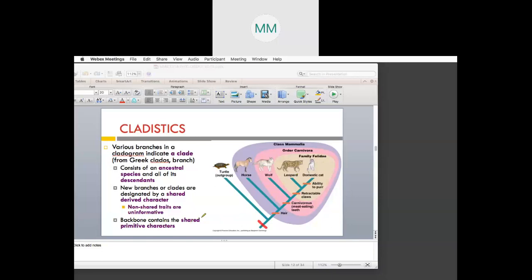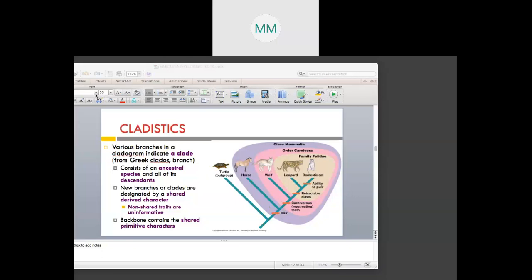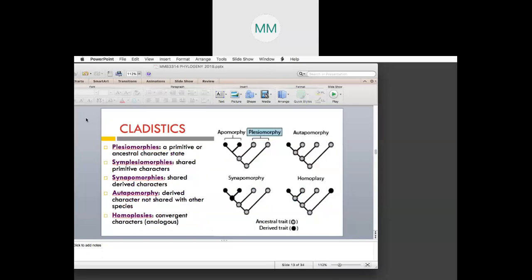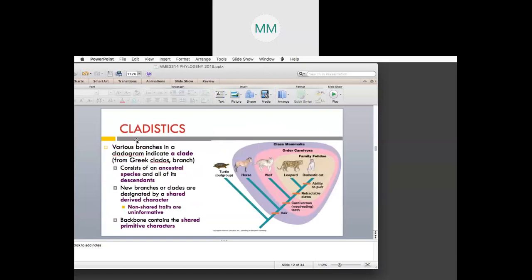And all these terminologies of shared characters, I will explain. That is where plesiomorphy and synapomorphy will come into practice. But right now, I hope you understand the concept here before I move forward. Okay for everyone? Thank you, Doctor. Now going on. Remember this, I will come to this point again. Then later we do a practice.